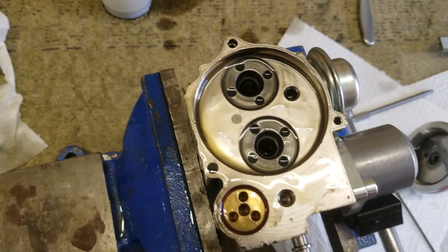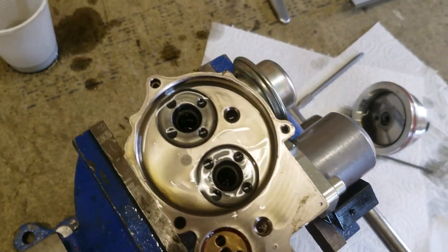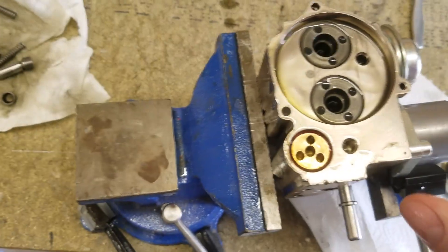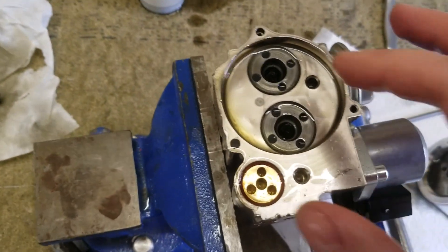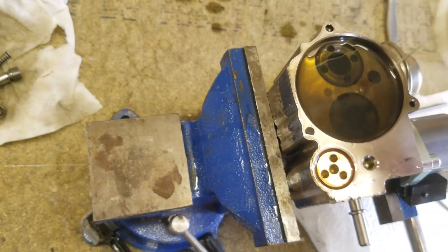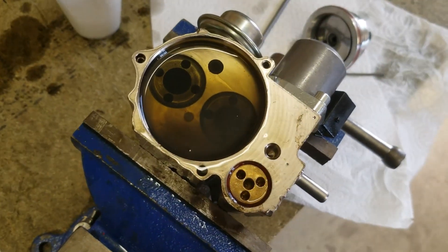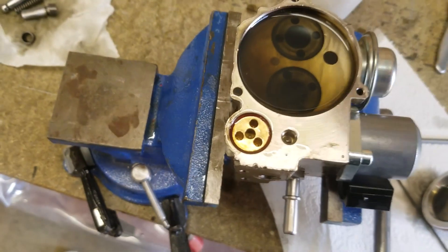Definitely not a guaranteed recovery of the pump — a last hail Mary really. That's for getting it all back together. People have said that if there's any air in the cylinders it's an issue, so what you can do is put the oil in and then somehow put it under vacuum to remove air and degas it. I've actually got a vacuum pump; I can put it in a vacuum chamber and let it degas.